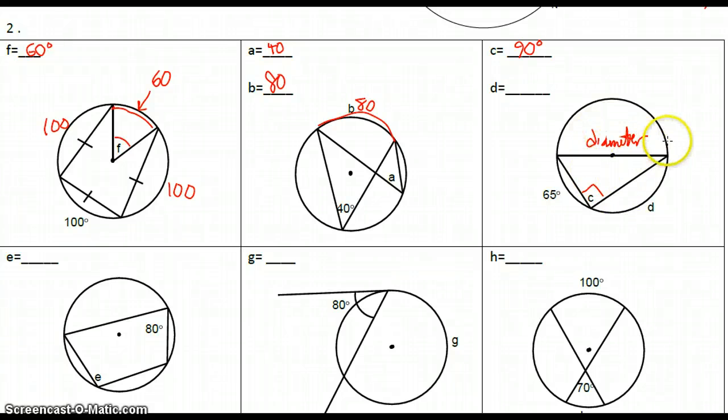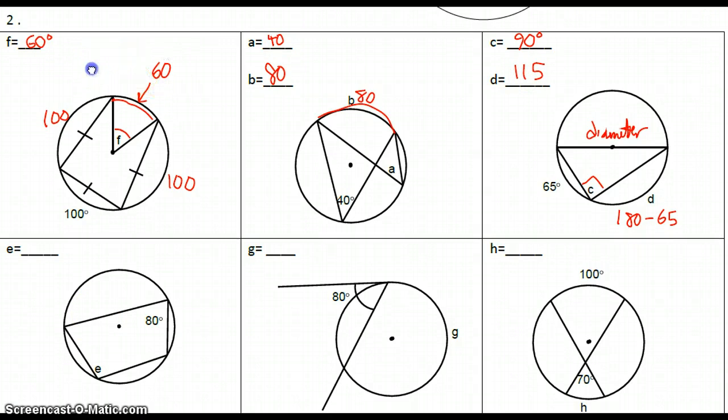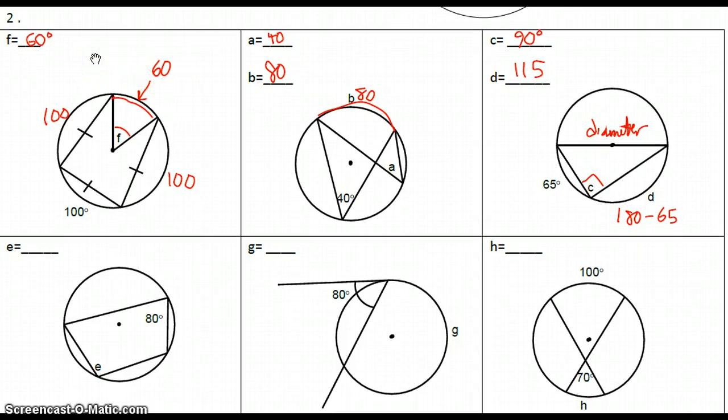Arc D, well, this is a diameter here, then this whole thing is 180. This is half the circle. 180 minus 65, I guess I could be doing this so you can see later where this came from. 180 minus 65 is 115. Do I have that right? I think so. I can leave these as is, and I can keep going a little bit, and I can answer the next few questions without losing those.